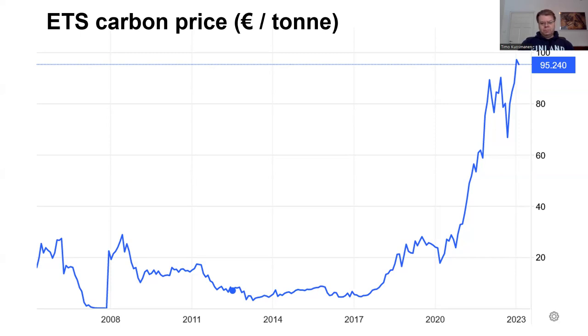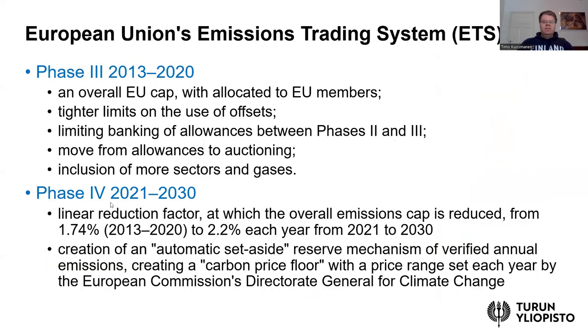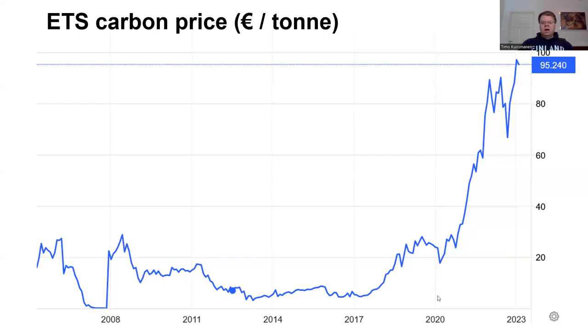Then there was a sort of recovery from the financial crisis. But for most of the years in the initial phases, there was such a large amount of these emission rights that the price of these ETS emission permits has been very low. That, of course, led the policymakers to then, remember in the previous slide, we had these different phases, particularly from 2013 to 2020. After 2020, you see in this fourth phase, the price of these ETS permits started to increase quite substantially.